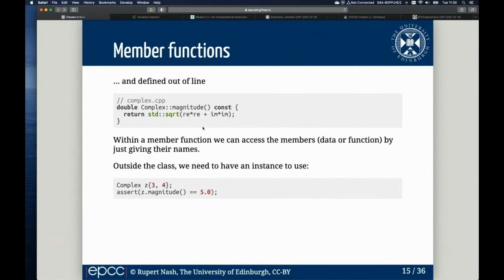This function has an implicit argument, which is the instance that is being worked on. The compiler inserts this for us, and this allows us to look up these names without qualifying them with an object instance.